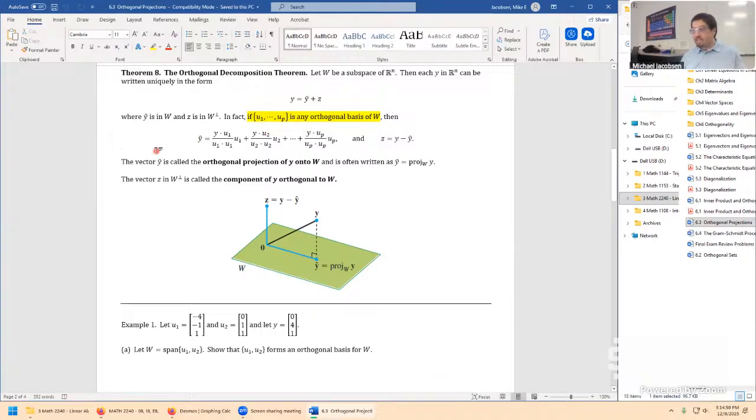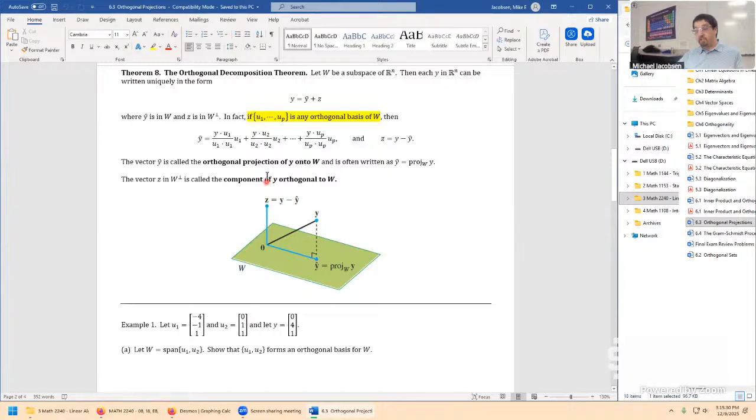So y hat still gets called the orthogonal projection of y onto W. And here's the visual. Here's a random vector y. Here's W, kind of indicating it's, say, dimension 2, or it could be higher dimension. If you drop a perpendicular down, we get the orthogonal projection y hat. And this entire formula right here is that formula for y hat. Then, same as before, take y minus y hat to compute the vector z. This is going to be in the orthogonal complement.